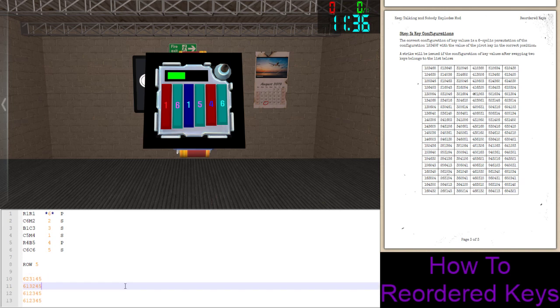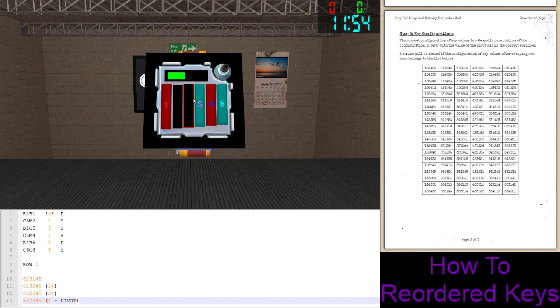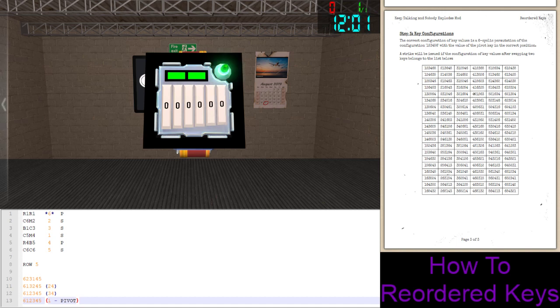Just to finish up, we're going to swap the 1 and the 2, that's pieces 2 and 4. And we're going to swap 3 and 4, the 2 and the 3 there. And then we're going to hit the pivot, which is the first one. So 2, 4, 3, 4, pivot 1. Hey, we're done. And just like all the others, when we finish, we get that nice set of white 0 in black text. And we're done.